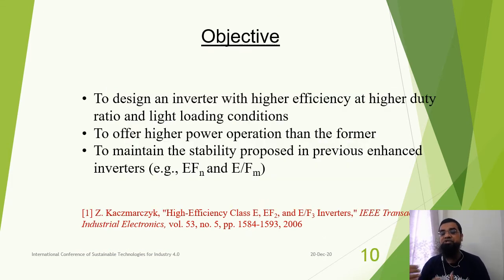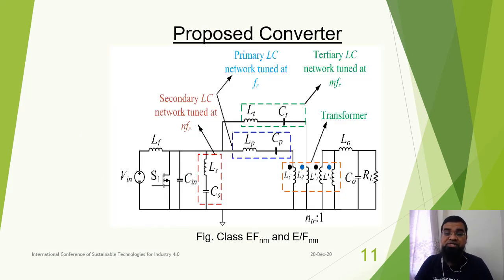So our objective was to develop an inverter that will lower the switch voltage, and also maintain or improve the efficiency of the inverter, and also have higher stability. So this is the proposed inverter. In this inverter or converter, whatever you say, we have used a multi-winding transformer, and we have used two resonant circuits, and these two resonant circuits will be tuned to different frequencies, and we have used a single transformer, and this single transformer will transfer the power from both of the frequencies.